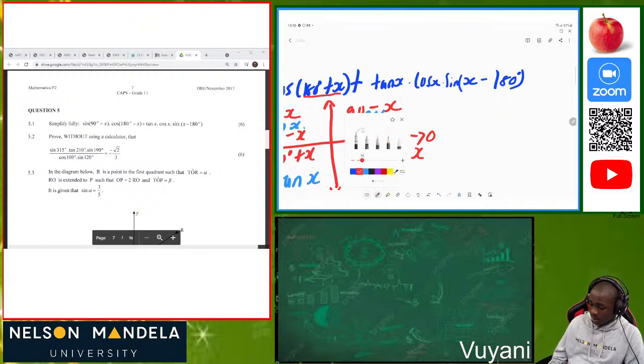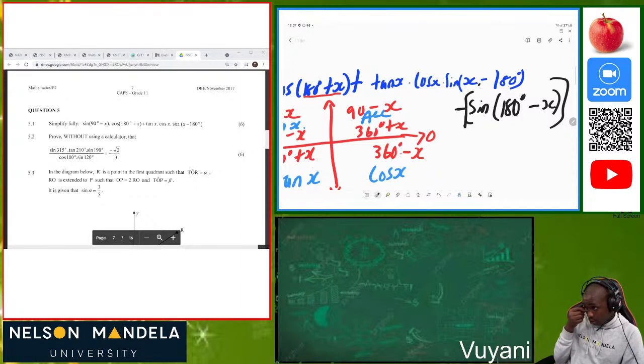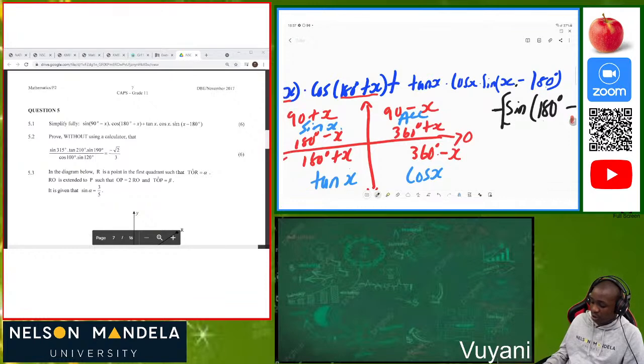Use something like black. Okay, so maybe in this instance we are having sine. We want to see if we can solve this in a way that is appropriate and something which we'll be able to understand. So if we say something like this, for instance, this and this are equivalent, because when we say negative times 180, we get negative 180 degrees. Negative times negative x, we get positive x. So basically now when we say sine 180 degrees minus x, this is the way we understand. We know 180 minus x is in the second quadrant.